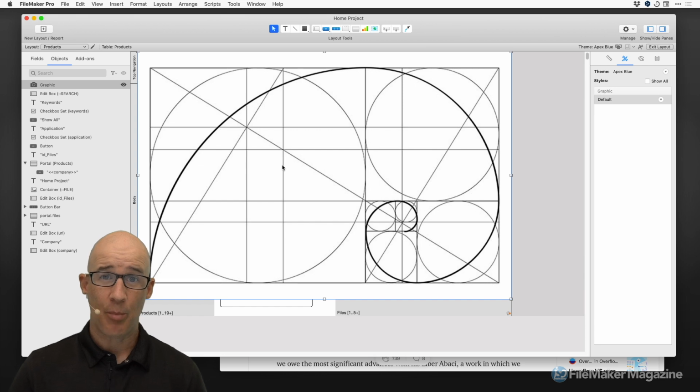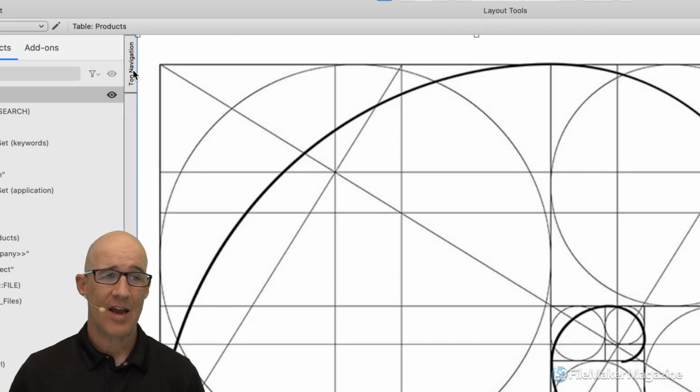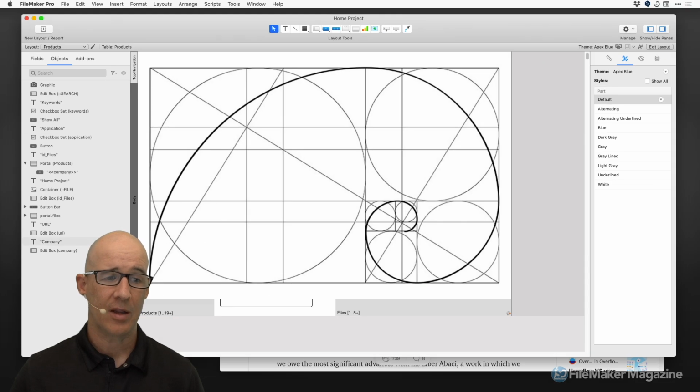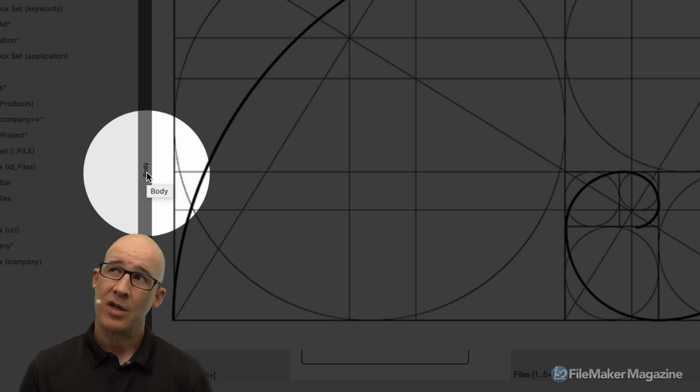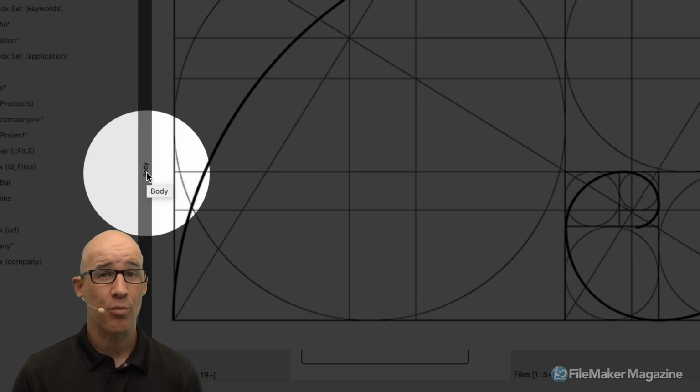We're going to talk about layout parts, which you can see currently I have a top navigation and the body. Now, we always have to have the body. Let me zoom in right there. The body always has to exist if we are showing fields. Well, that's not exactly true. You can show fields in browse mode and not be on a body part.